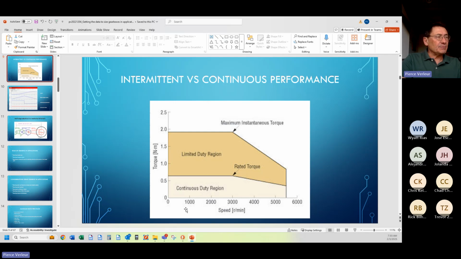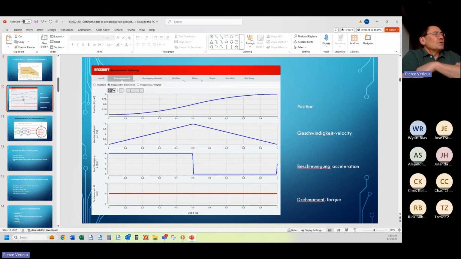For those of you that were trained to have speed on the y-axis and torque on the x-axis, you have my apologies. Now, this is a trace off of a Beckhoff data collection system on an application I did recently. And there you have several different curves that you can look at the same time to get a better idea of what this movement exercise is. Here you have the movement from position A to position B, and you can see we're doing it in a relatively smooth fashion.